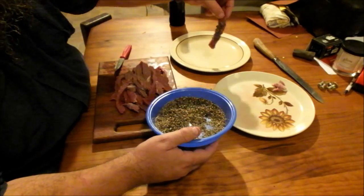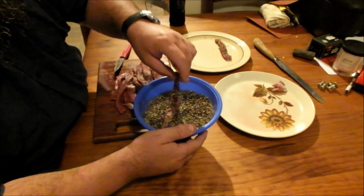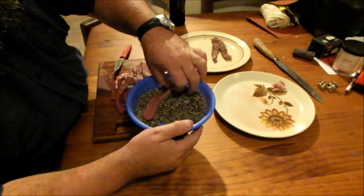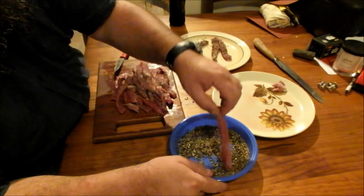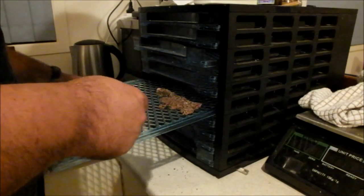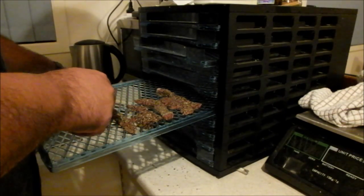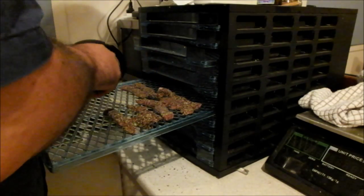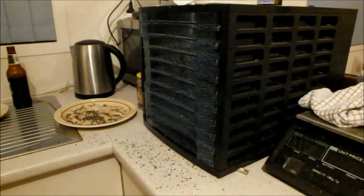And I just roll it in the pepper. Right, I've got the meat seasoned. Now it's just a matter of laying it out on the tray and then getting the dehydrator started. Just lay the strips out so they're not touching. I'll just come and check it in about 4 to 5 hours.